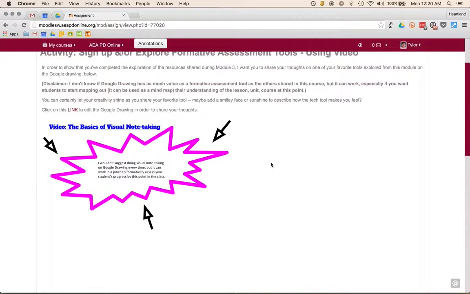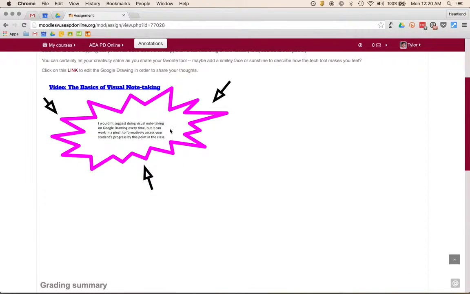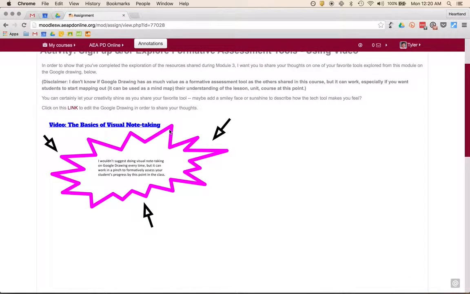So give some reasons why. And you can be creative. I wasn't very creative here, but I could be more creative and use several thought bubbles or whatever and build up my understanding of the different tools using visual note-taking.